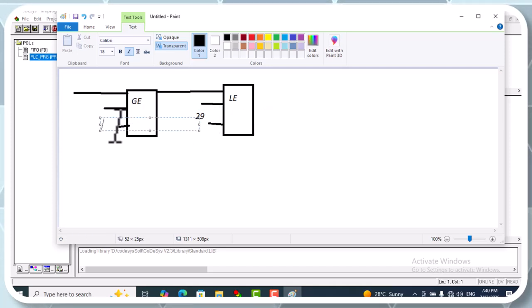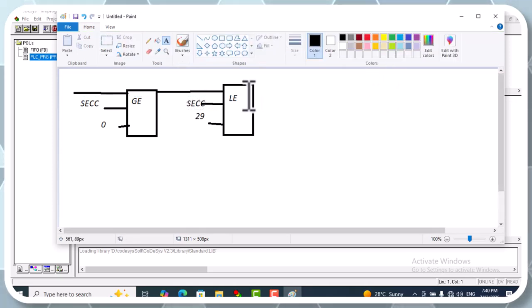Here we use the 0, and here we have the sec counter, and the output is to switch on our red light in this case. Okay, red light.